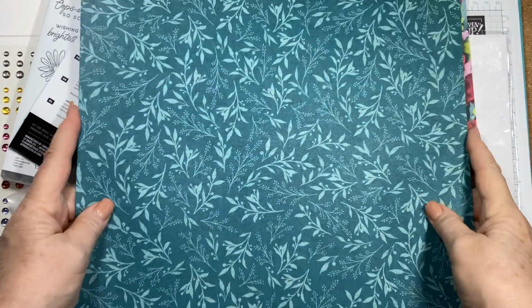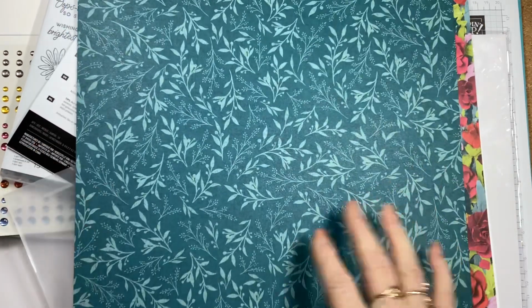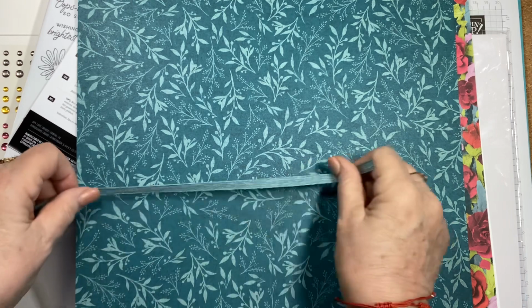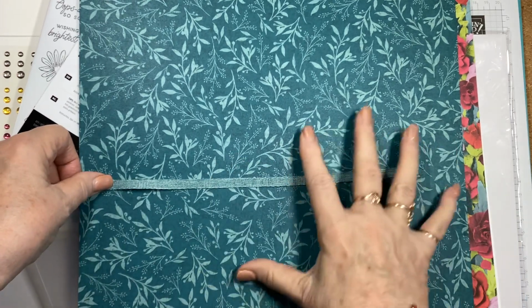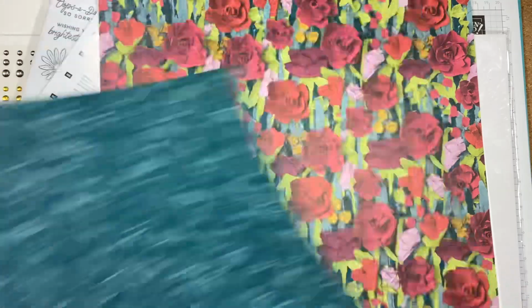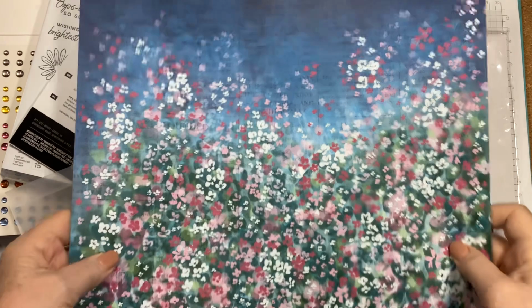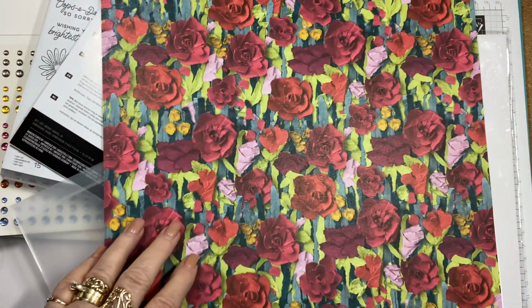Oh, Pretty Peacock. Pretty Peacock and, I'm guessing, Lost Lagoon. Look how beautiful they pair together. Oh, lovely. Stampin' Up! are so clever with their colours. Absolutely gorgeous. And what's this one here?